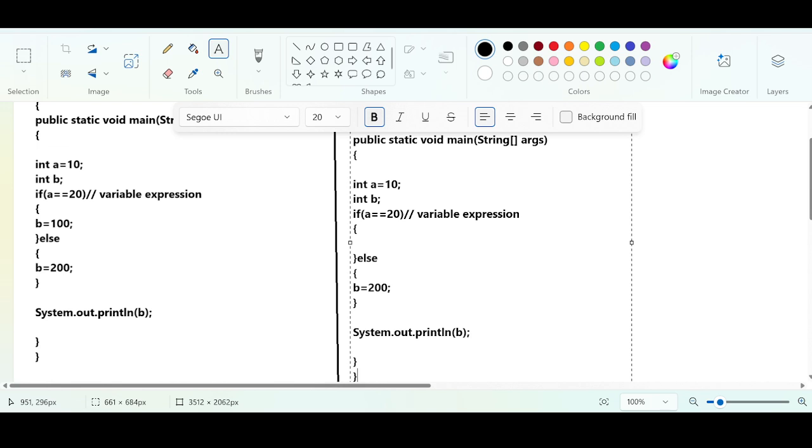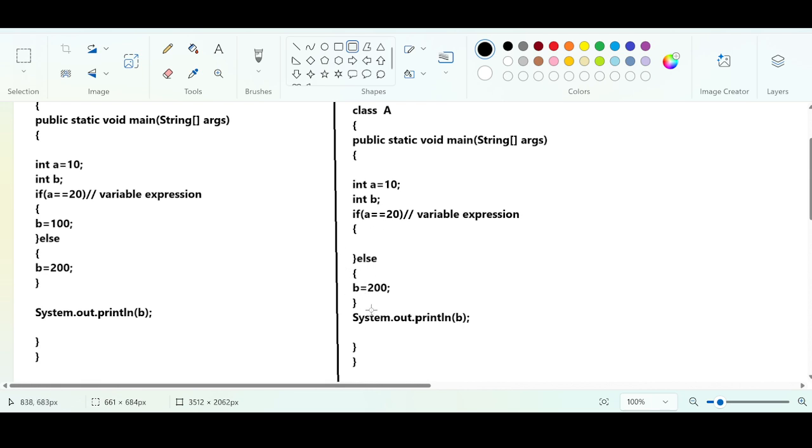The moment you start introducing the else block, if you are keeping only the if block, no issues. There will be no issues. It is very straightforward. The moment you start introducing the else block, the compiler will expect b to be initialized. I mean, it will expect the initialization is happening in both the cases. You should initialize b in the if block as well as in the else block. Then the compiler will see it.